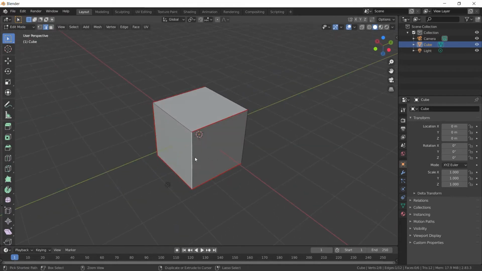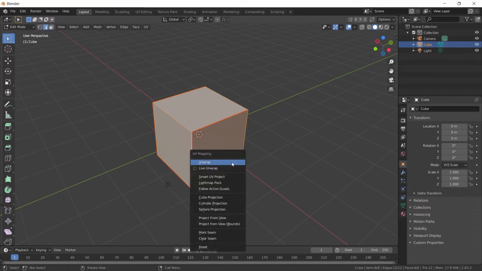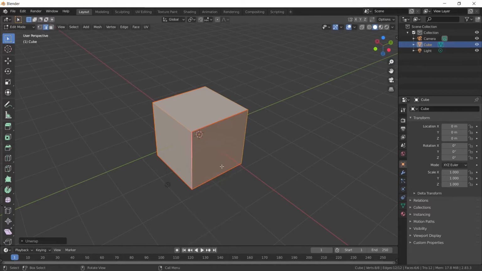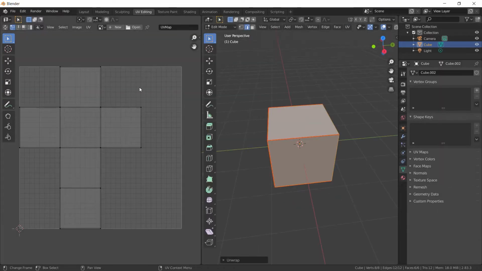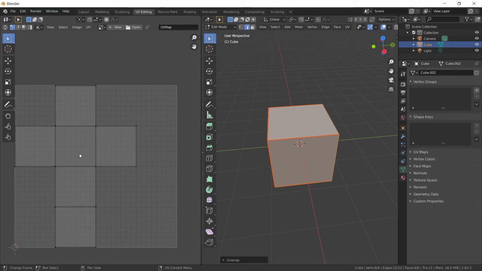And at the end of adding seams, you have to select all of the object edges and hit U and unwrap for unwrapping the object. And now you can see the object is unwrapped and our work with this object is done for unwrapping.